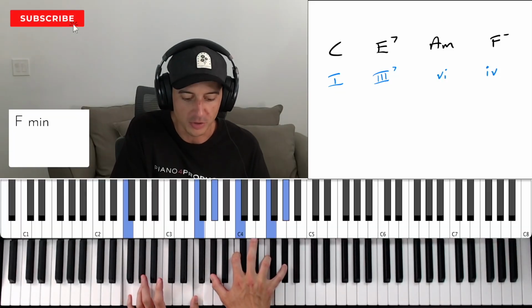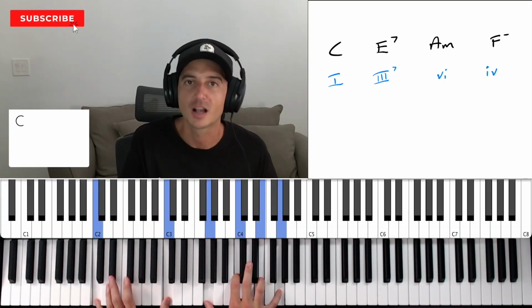But when you're actually using it, thinking about all that stuff makes you confused. So if you like that sound, obviously, if you don't like the sound, don't use the chord. But if you do like the sound, just think, oh, the 3 chord, I'm gonna make it a dominant chord. So whatever key you're in, find the 3 chord and just make it a dominant 7. Find the 4 chord and just make it a minor chord. That's the easiest way to go about this. This video is explaining why these work so well. Hope that helps.